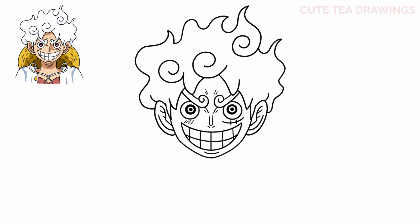Now let's move down and draw the neck. Let's start under the head and let's draw 2 curves down. And then underneath, let's draw a diagonal line. And then some more going in the opposite direction. Now from both sides, let's draw a curve out for the tops of the shoulders. Now to start drawing his shirt, let's start on top and let's draw a line up and curve it out. And let's stop here.